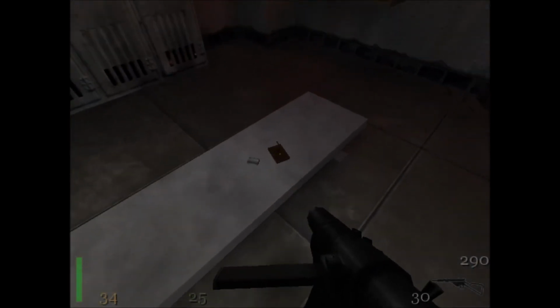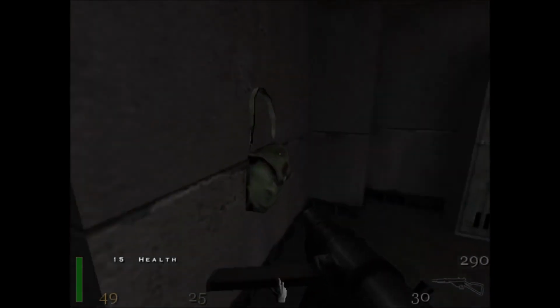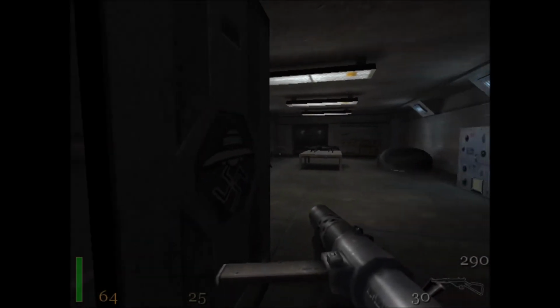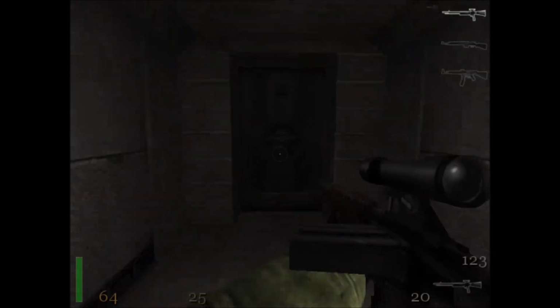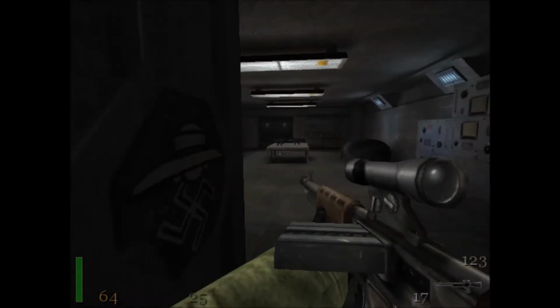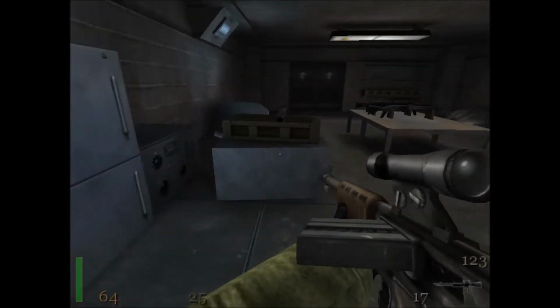Oh, hello. Health packs. I will take those. Good. There we are. Who's near? Oh! Whoa! Shit! Okay! We need to quick load. Get to try that again, shall we? That's you down. Okay, there it is.